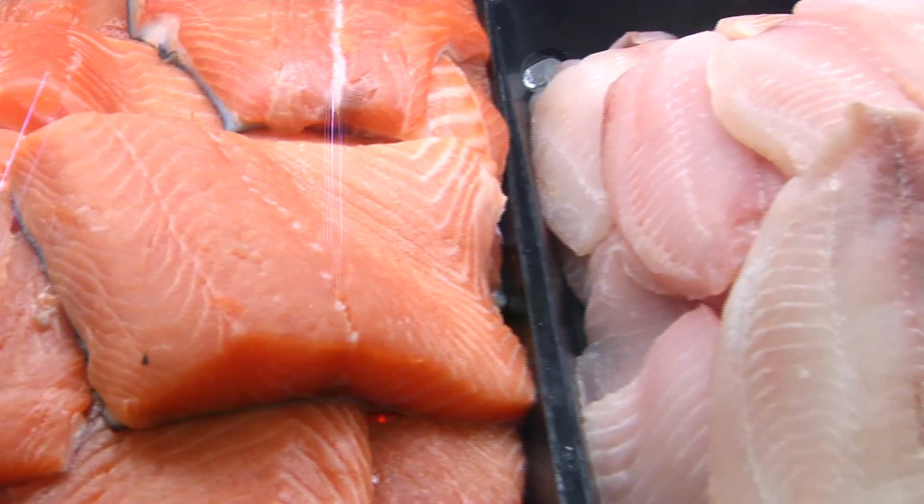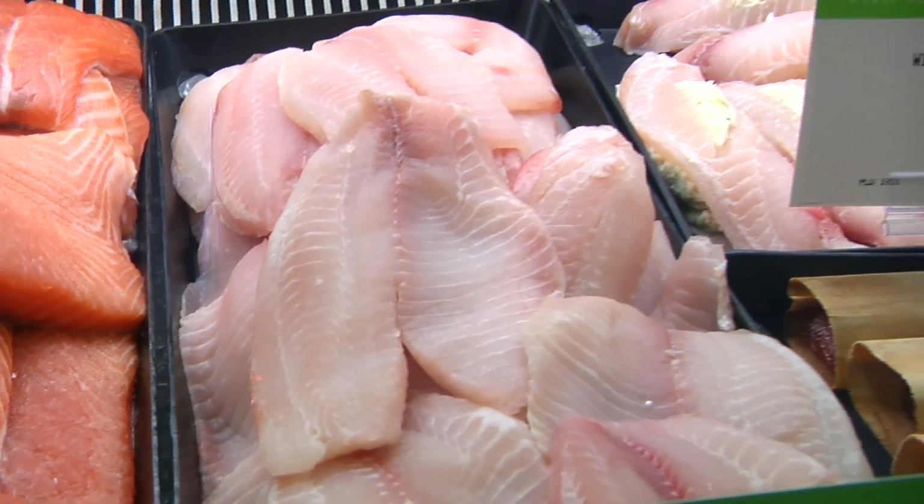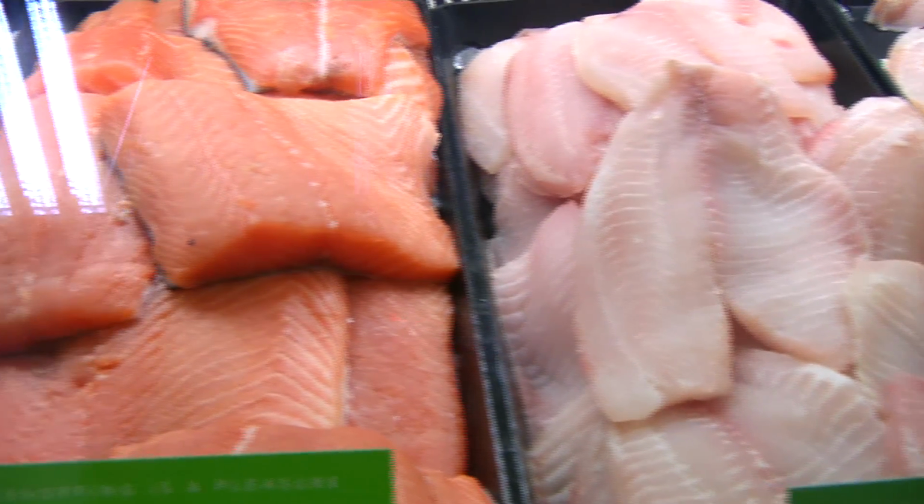Seafood is another excellent way you can get lean protein into your diet. When trying to select fish or shellfish, there's a few rules that we can go with. First, if you're close to a fisherman's market, that's the best way to go, and just ask your local fisherman what has been the most fresh. So what came in today, and that's going to be your best bet. If you don't have that option, you can always come up to the counter at your local supermarket.